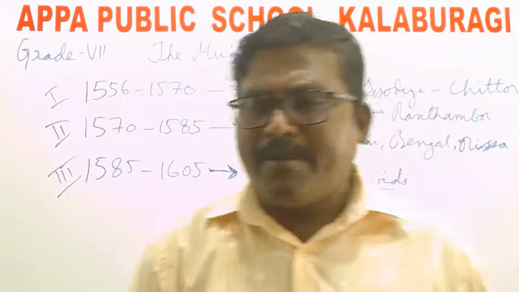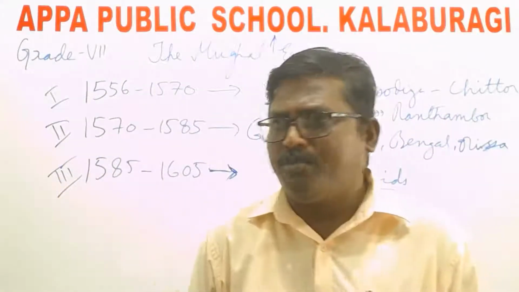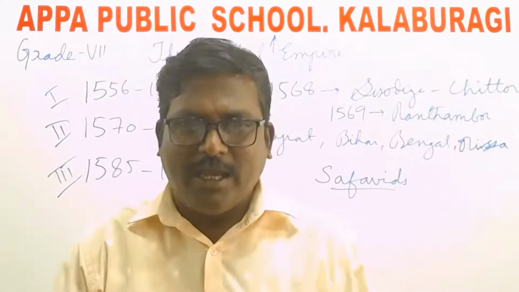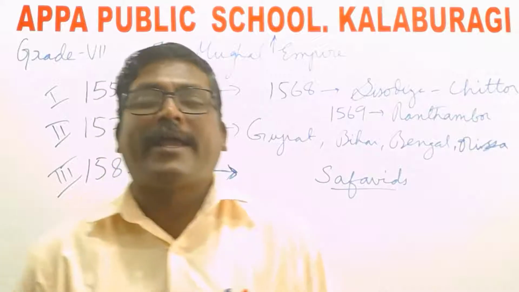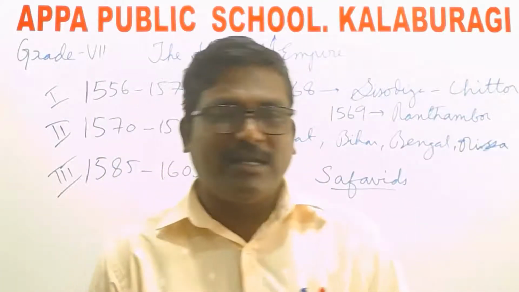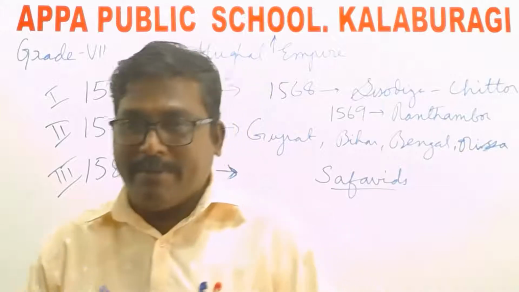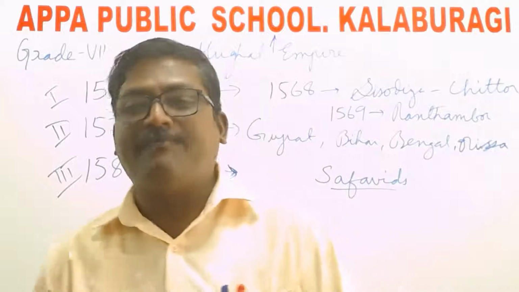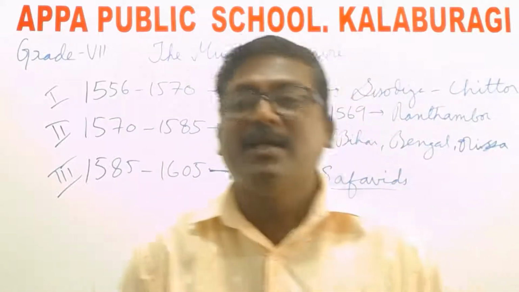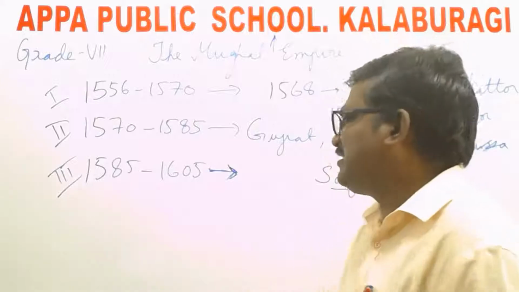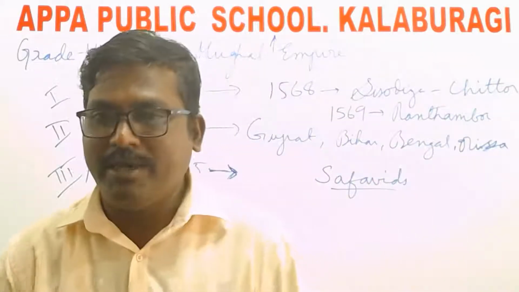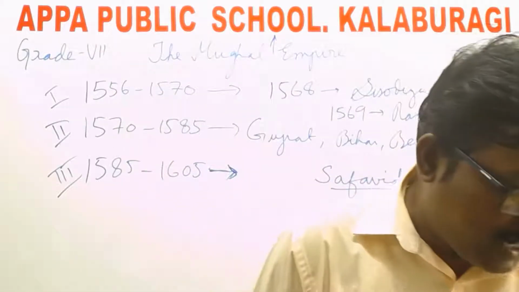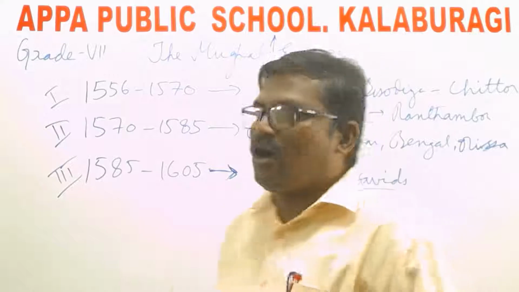Yes, and Akbar, my dear students, I hope you might have heard something about Anarkali, Salim and Anarkali, the love story which they have shown in the Mughal-e-Azam movie. Okay, so now he was distracted. Akbar was a little bit distracted by the rebellion of his own son, that is Salim, the nickname, and in the future he became the emperor. The name is Jahangir. Salim is nothing but Jahangir. In the word Badshah, J is Jahangir, whose nickname was Salim in the movie. Okay, so now this was about the reign of Akbar.